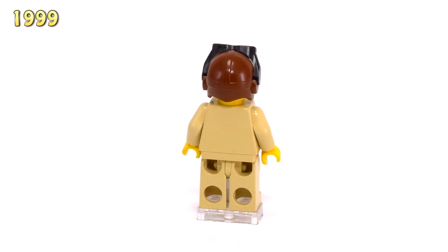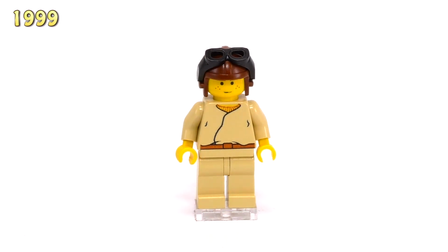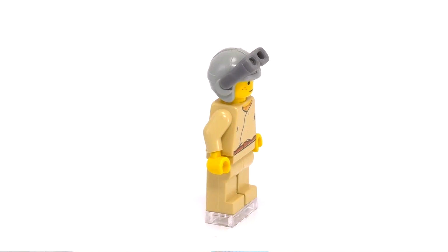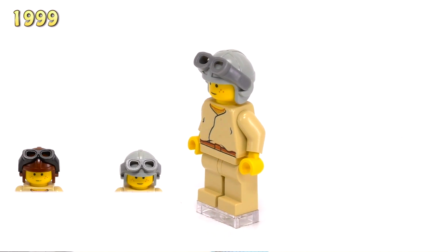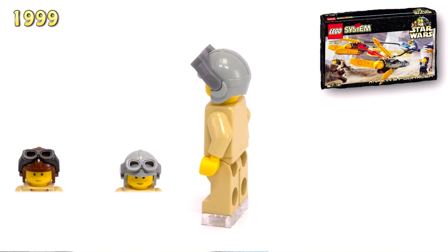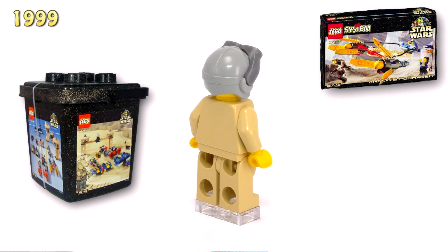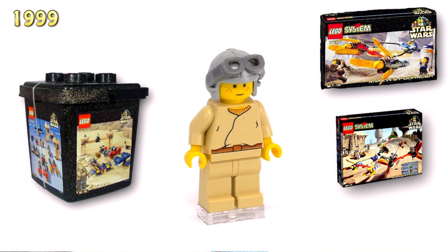And for those of you that have any of the recent Child Anakin sets, you'll notice that he doesn't have short legs. They didn't actually start using short legs in LEGO until 2002 when they made Yoda. And the same Anakin was released in 1999 in 3 other sets. The only difference this time though is the color of his helmet. And he came out in the sets Anakin's Pod Racer 7131, Star Wars Bucket 7159, and Mos Espa Pod Race 7171. Definitely the more common version of the original Anakin.